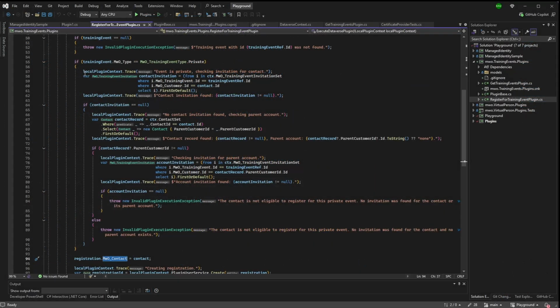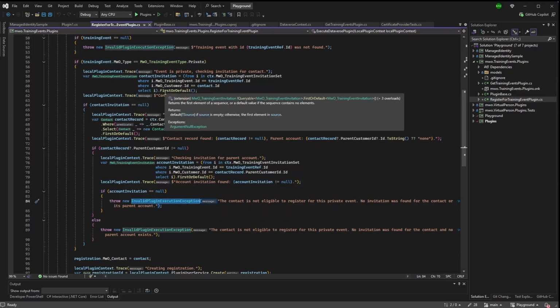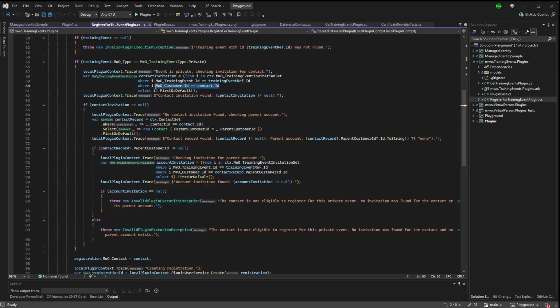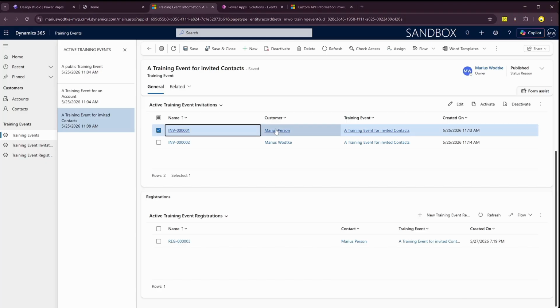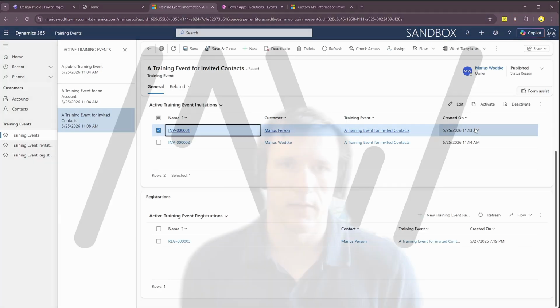And as discussed previously, because this was a private event, the linking to the event only worked and did not result in any of these invalid plugin execution exceptions because there was a personal invite for that specific contact in the system. And that's the invite right here.